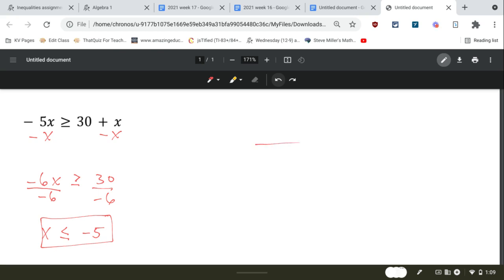So for my solutions, here's 0. And negative 5 is going to be to the left of 0. Let's put negative 5 about right here. Now on this one, because I've got this little bar, the greater than or equal to symbol, I'm going to draw a solid dot at -5. I'm going to fill in the circle. And I want to shade the numbers that are less than -5. So that's going to be like -6, -7, -8, and so on. So I've solved the inequality right here, and then I graphed the solutions as well. All right, that's it.